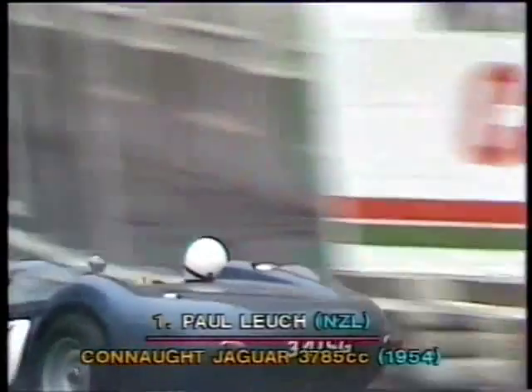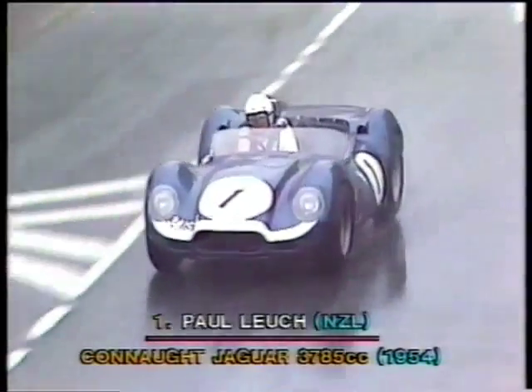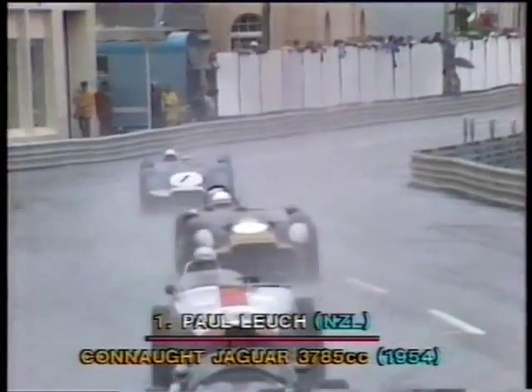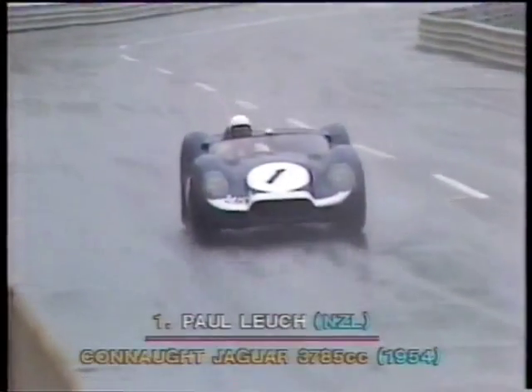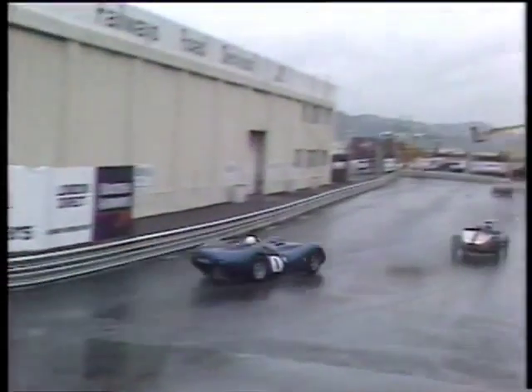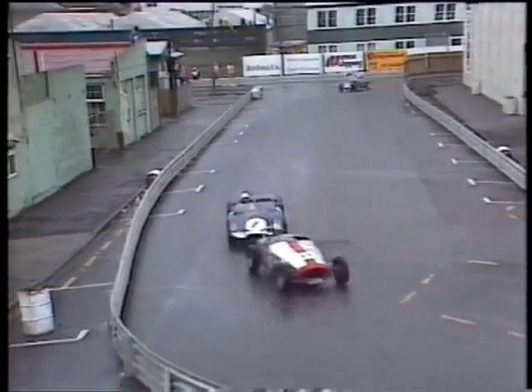And now we've got a pair of Lister Jaguars out on the track. Car 1 following through — a very beautiful-looking blue example. That is a glorious motor car. If you had $100,000, would you be able to buy one of those? I think you'd be very lucky if you could, particularly that car, because it is glorious in every respect. Paul is one of the very lucky people — he has a collection of cars here today, two of them, so he can decide which one he wants to drive.